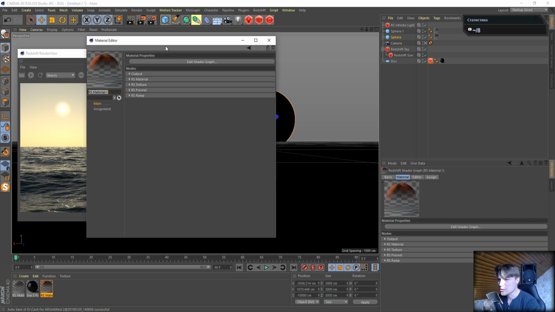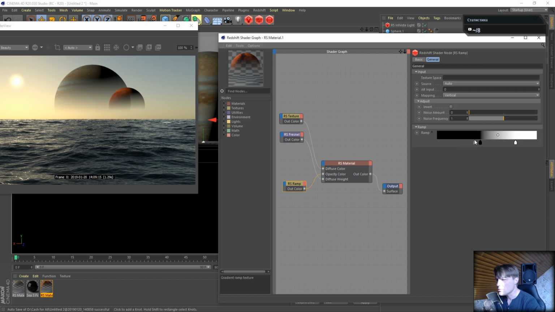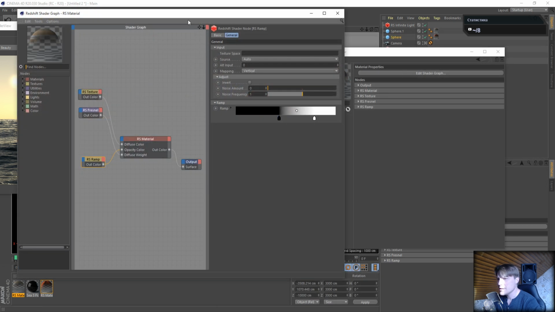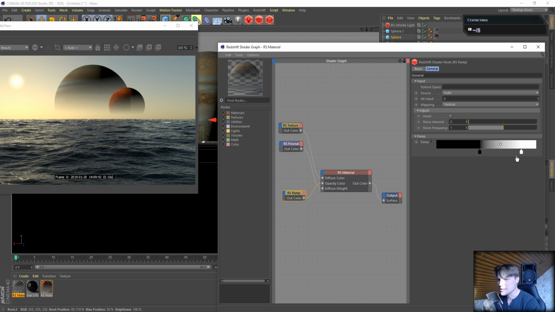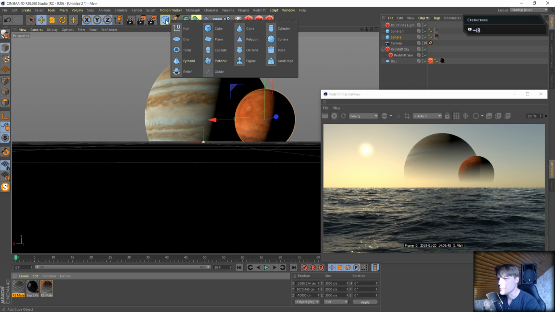So first of all, I'm going to this texture and maybe I just put this ramp down a little bit. Something like that. So I make it a little bit more visible than the other planet. The other planet I can open and make, for example, just something like this. It looks like it will be very, very far away. So what I'm doing now? Now I create a disk. I'm going for disk.